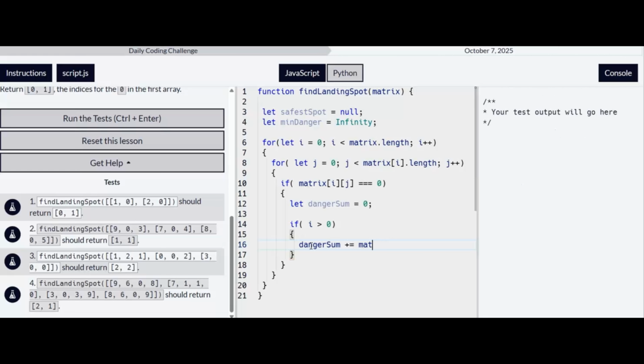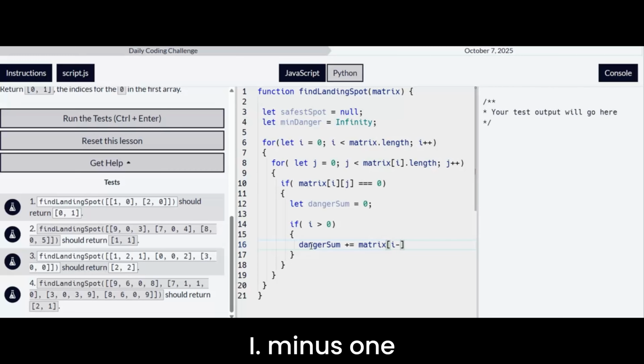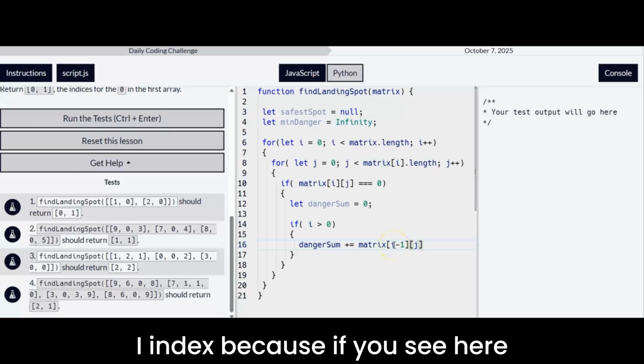And then use matrix of i minus 1 and then j. Why? Because if you want to get the up value, we should decrease the i index.